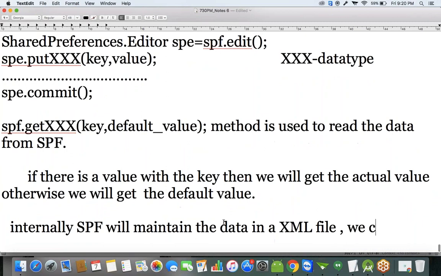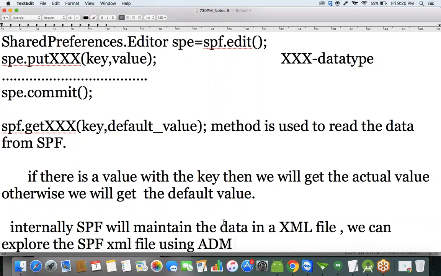We can explore the shared preferences XML file using ADM. ADM is termed as what? Android Device Monitor.